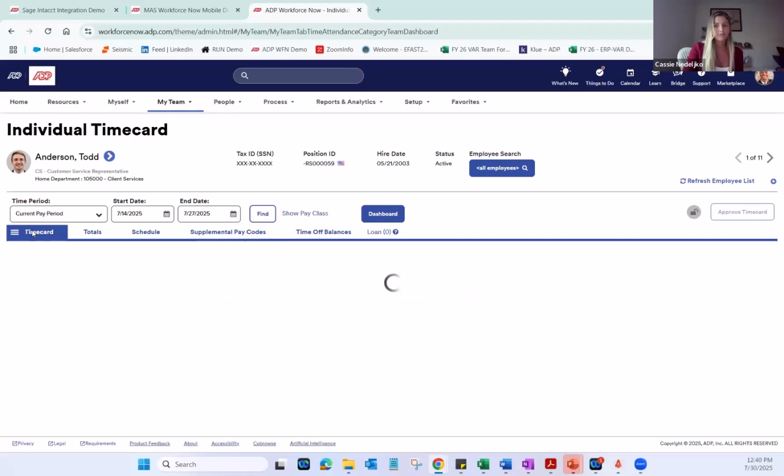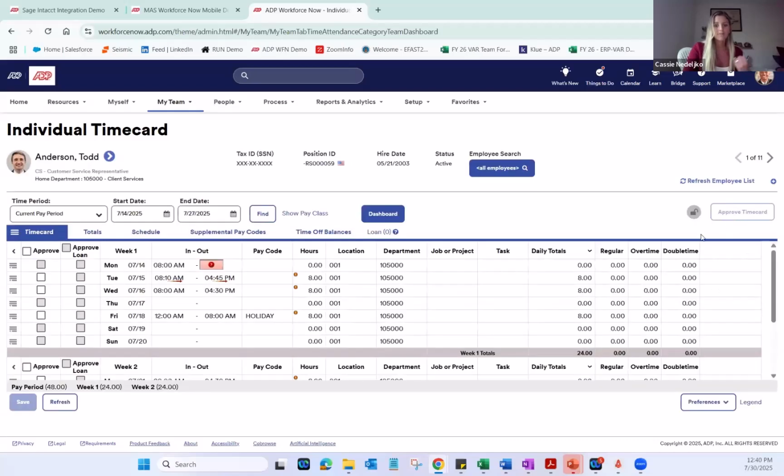Of course, you do have the opportunity to approve this time card from the employee level or the manager level, and this will all be seamlessly connected to the payroll platform and the payroll piece of the entire structure here. You also do have the ability to send this over to Intacct if you would like to be able to manipulate that data and accrue it on the ERP side as well.